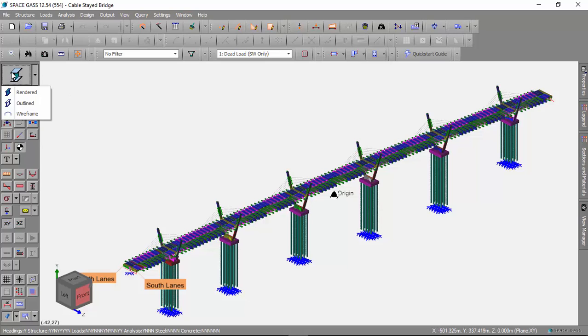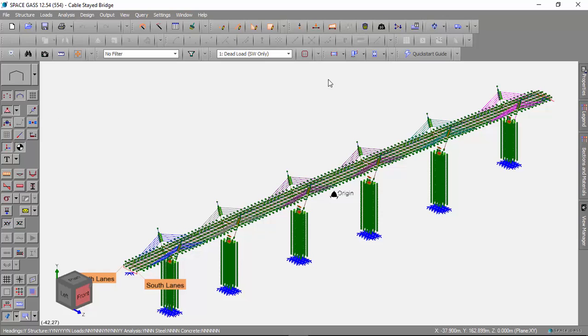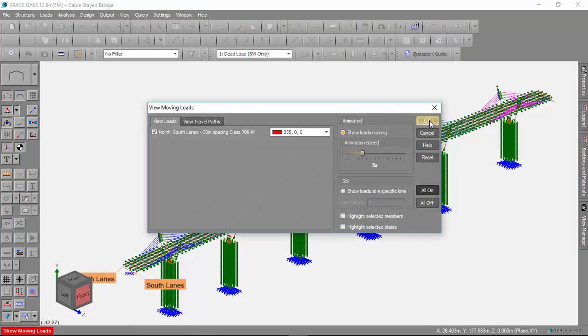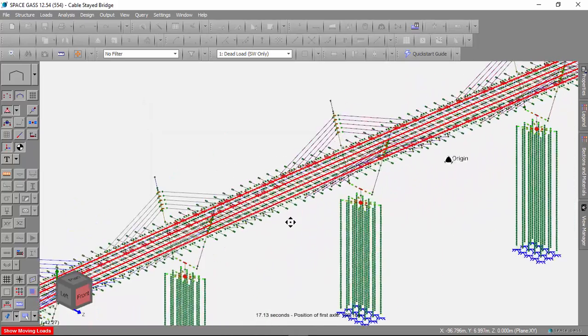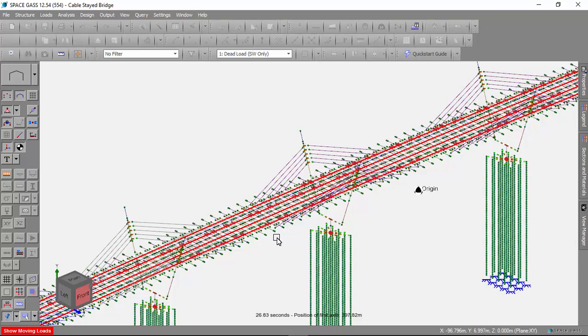If I move to a wireframe view and show the moving loads again, you can see them moving there in 2 directions.